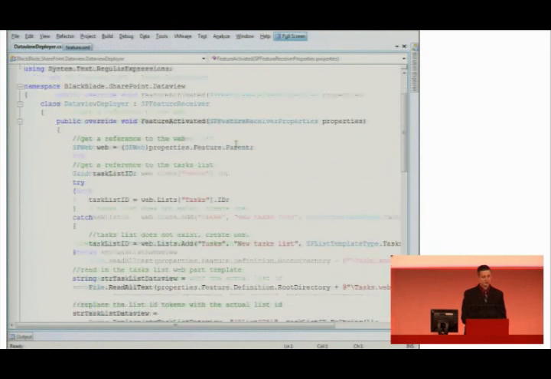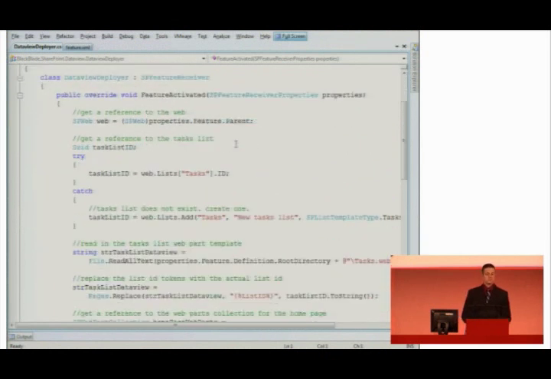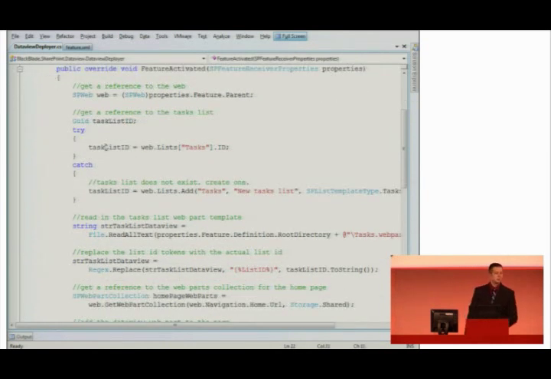And so this is standard feature activation code. When the feature is activated, I want to get a reference to the current web in which I am running. I want to get a reference to a task list called tasks. If one does not exist, I will create one.